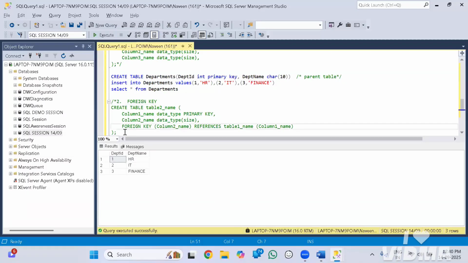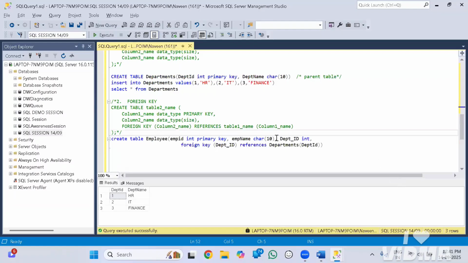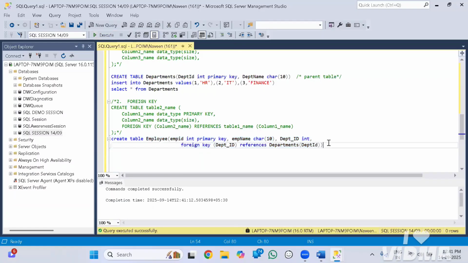Okay, so this is the syntax that I have followed. Here is the table I'm going to create now. Yeah, the command got executed successfully.